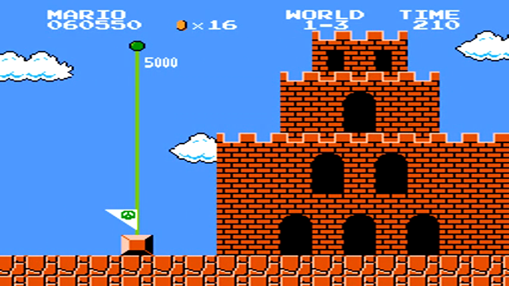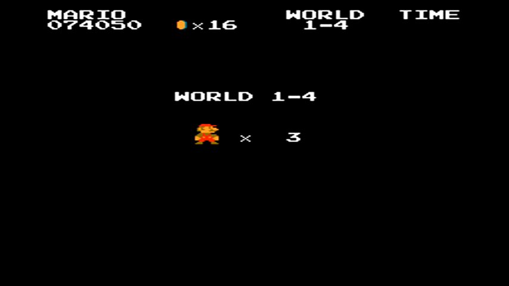At the end of each level, when you grab the flag at the end, if your timer has a 1, a 3, or a 6 at the end of it, you'll actually get a certain amount of fireworks to appear, as you can see there when I ended the level.